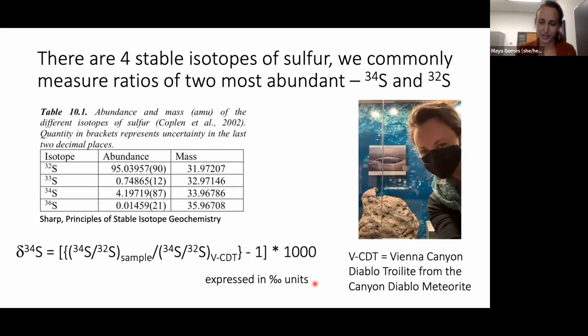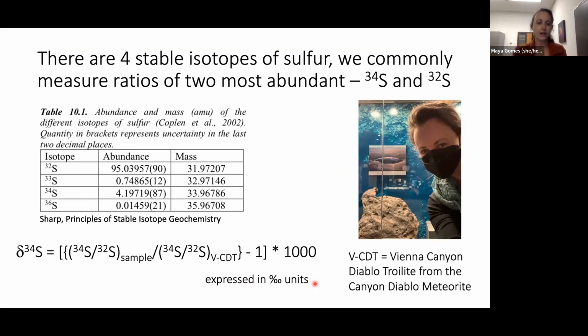So I'm an isotope geochemist because I love isotopes. They're forms of the same element that have a different mass. Because they're the same element, they can participate in all the same reactions, but because they have a different mass, that means that the rate of those reactions might differ. And so by measuring the isotopic composition of reactants and products, we can learn something about those reactions, or perhaps mixing of different reservoirs.